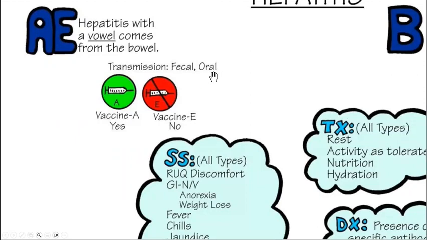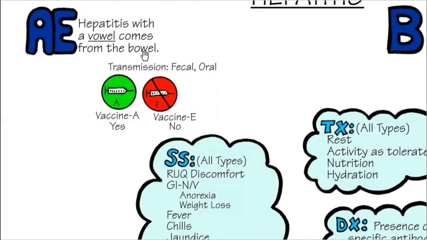So that would be the fecal oral route because it's coming from the bowel. So with fecal oral transmission, what we see is that the disease is transmitted maybe through the feces of an infected individual to the mouth of a susceptible individual. And this transmission can occur through poor sanitation, leading to exposure through various routes like food.